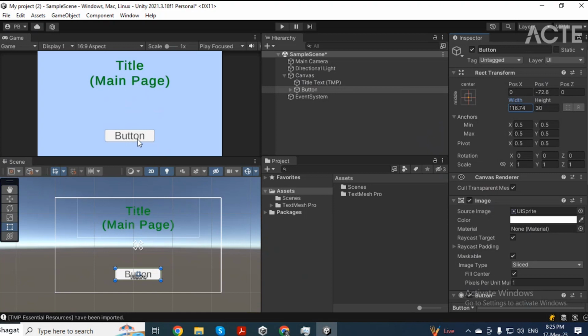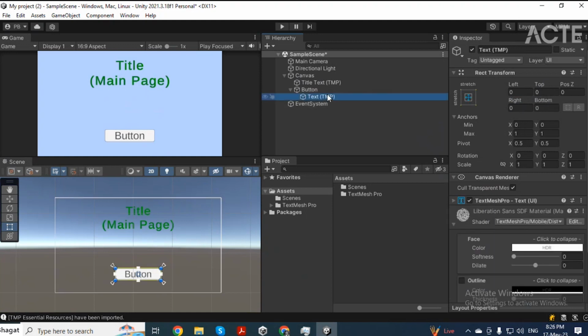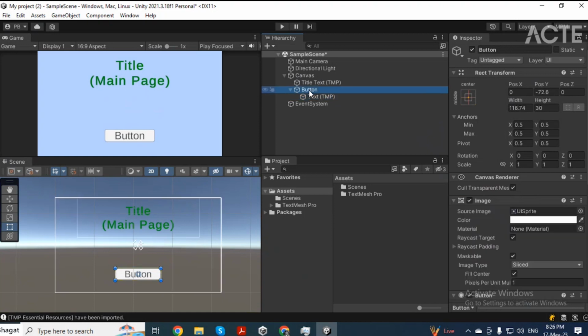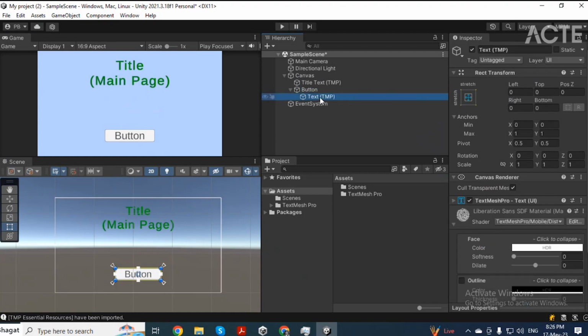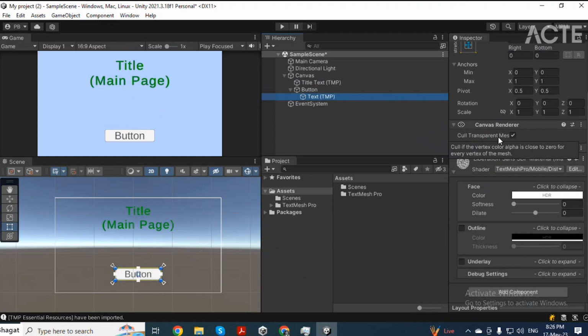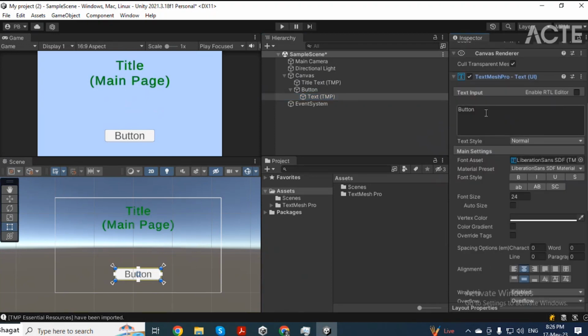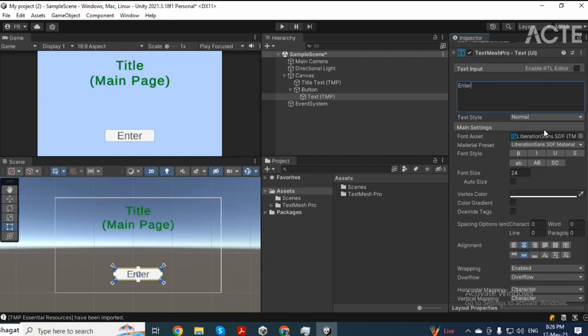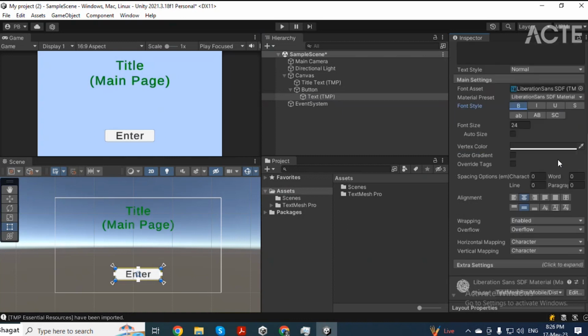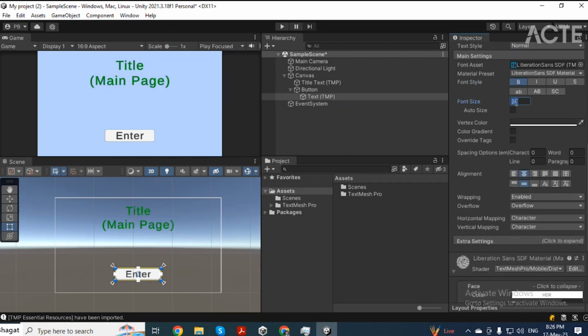If you expand this button, you will have text here. So you can change the text here. Let us change this to Enter. Make it bold. Let us decrease the size of the text. Like this, you can change.